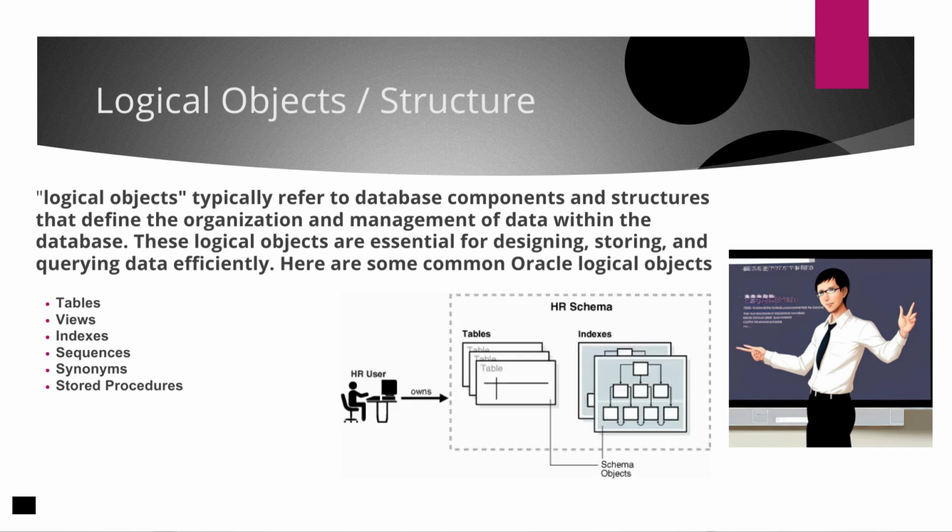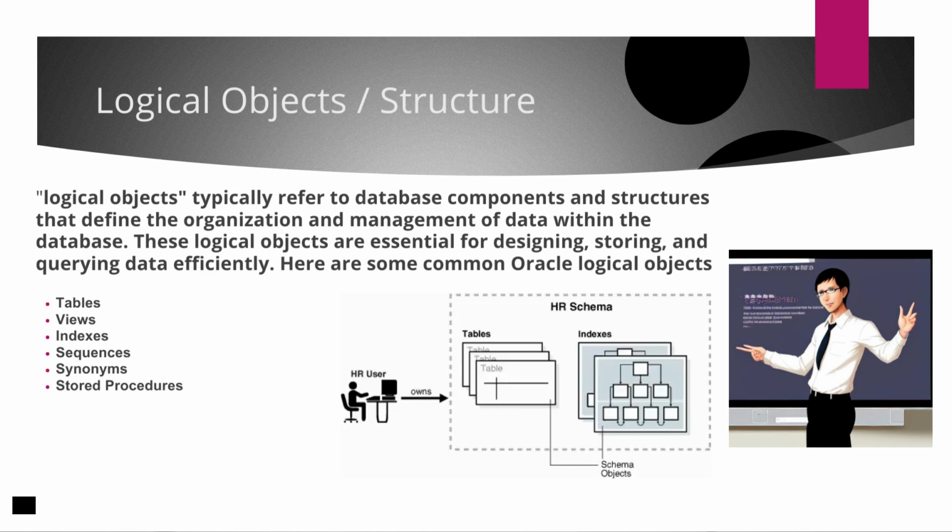In Oracle database, a sequence is an object that generates a sequence of unique numbers, typically used for populating primary key columns in database tables. Sequences are particularly useful when you need to ensure that each row in a table has a unique identifier. Here's a detailed explanation of Oracle sequences. Sequences are commonly used for generating primary key values in tables to ensure data integrity. They are also used for creating unique identifiers for various purposes, such as order numbers, customer IDs, and employee numbers.